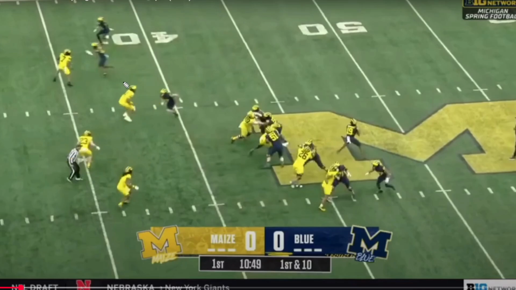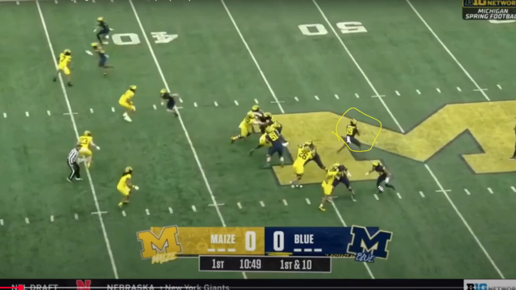And Bryce Underwood thinks that TJ Metcalf here is going to carry the seam route up the field here. And that's not what's going to happen. He's going to do exactly what he's supposed to do and pass him off to the corner who's just off the screen over here. So the correct read on this, given that TJ Metcalf is looking over here like he's going to pass him off, would be to throw the seam route and rifle it in here using that arm talent before Sullivan can get over or the corner that's off the screen over here can get over in there. That is the correct read on this play.